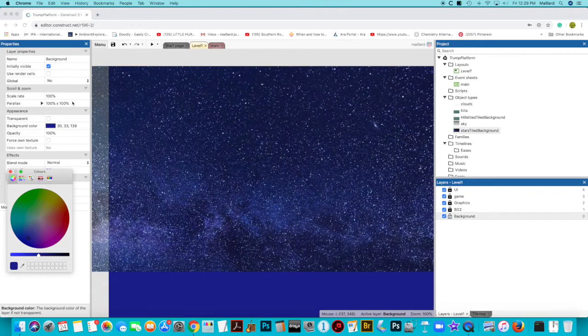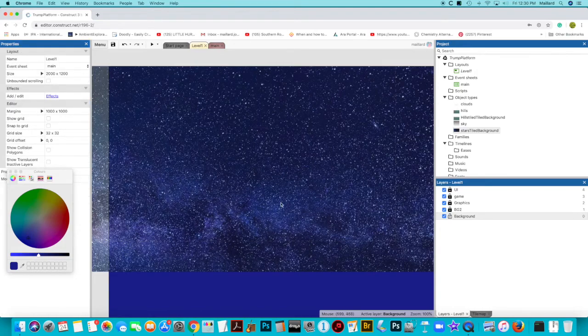And what I'm going to do here is look at this idea of parallax. Parallax, of course, is the same effect when you're driving in a car. Things in the background, the further away they are, the slower they seem to move in relation to you. The closer things are, the faster they are. Think about lampposts driving by in the car, and then think about things in the distance. I'm going to set this parallax to 70%. That's a number off the top of my head, so it may need changing later, but I've added a parallax to it. Good.